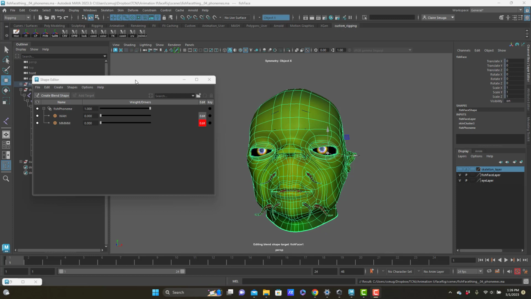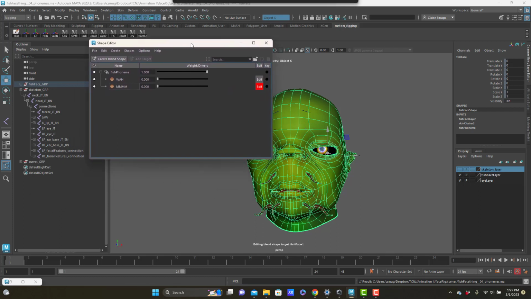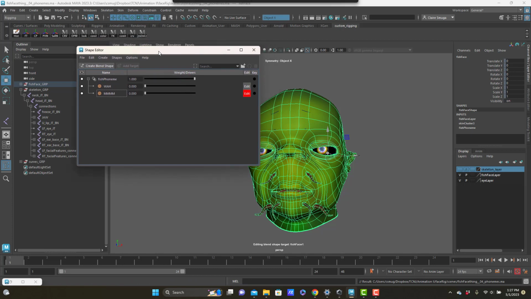I don't know if any of you have worked with a lot of facial rigs, but you will see the facial rigging controls in all different configurations. And I thought that if I started with the controls that I think are most intuitive for the shape editor, that would go a long way to giving you some idea of what you can do. So I will start by just turning off the edit button so that we're not editing anymore, which is good.